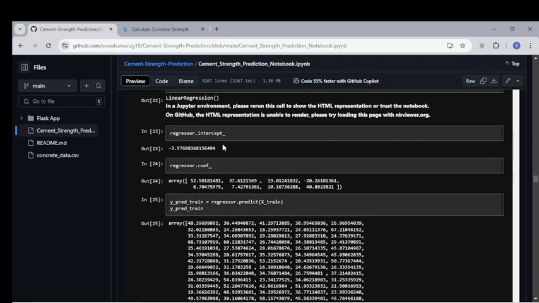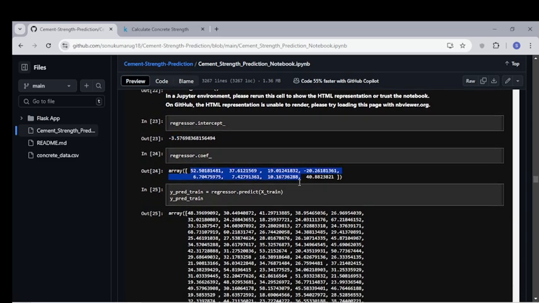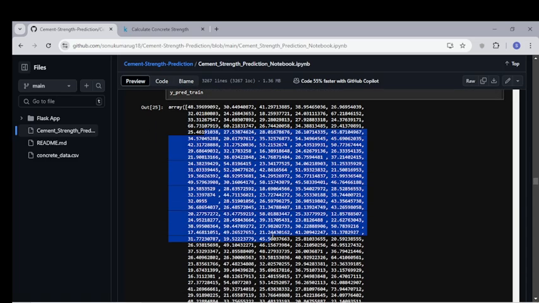After training I'm getting the regressor intercept, I want to print the intercept, and these are the coefficients. Then I want to predict on all my x train with my model regressor, and these are the predicted values.